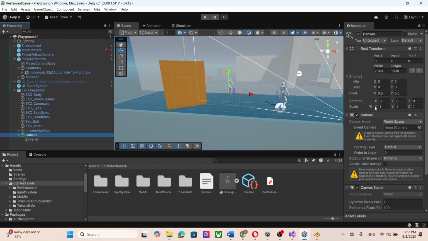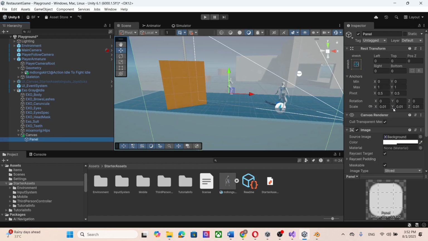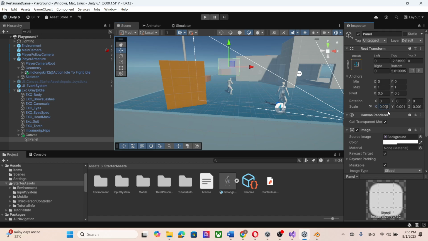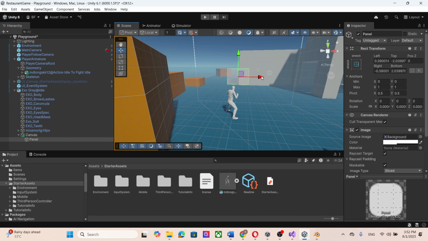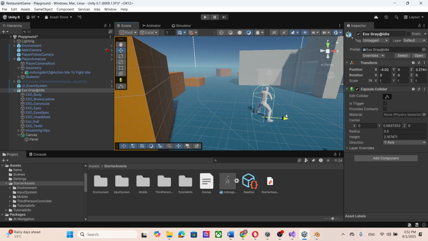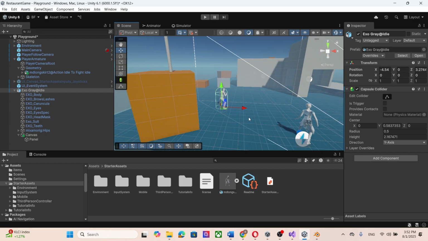It's still very big, so the size of the panel here, you can adjust. Now you can put it above, it's still very big, so you can adjust a bit. Oops, too small. Okay, so the request will be roughly here, above the head of your customer. When you move around your customer, the panel will follow as well.